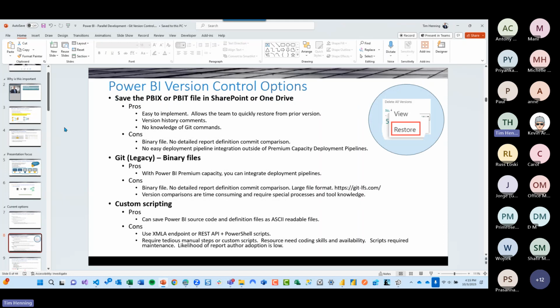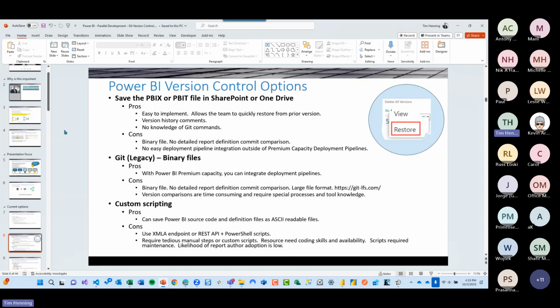So let's talk about the Power BI version control options that we are normally used to working with. You typically would save your PBIX file or your PBIT file to something like SharePoint or OneDrive. And it's great. It's easy to implement. People understand it. They go to a document library, they upload the file, they can put in the history comments, which is great. And you know what? I don't need to know any Git commands.